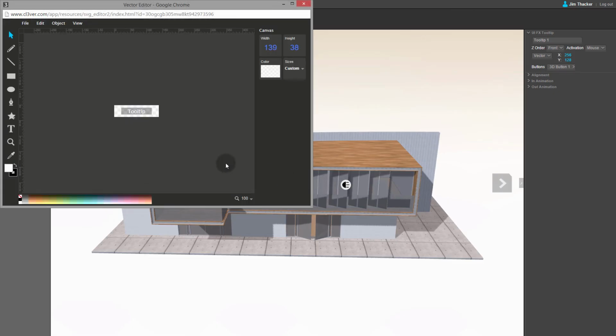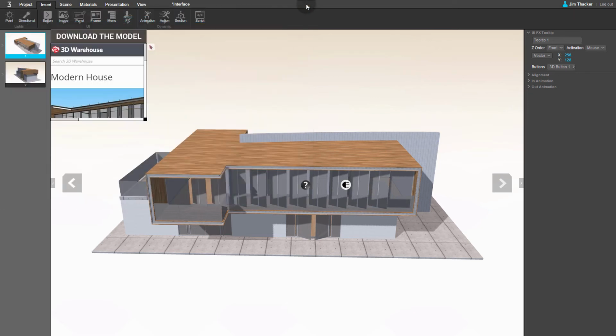In the vector editor, we can create text for the tooltip. We're going to use it to display the number of polygons in the model, so type in 3710 polys. When you're done, close the vector editor. If you mouse over the button in the viewport, you can see that the tooltip appears above it. To change its position, go to the Alignment rollout in the Properties panel. Open the second drop-down and choose Bottom. Now when you mouse over the button, the tooltip displays below it.